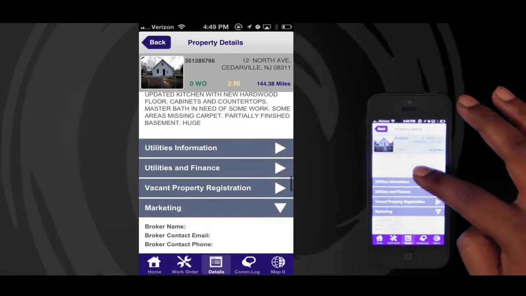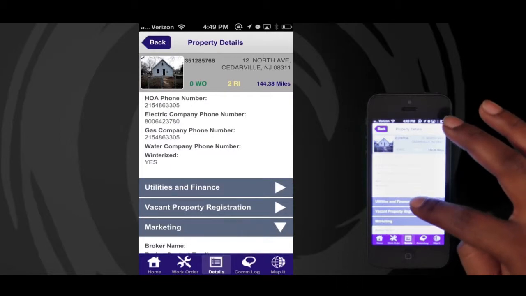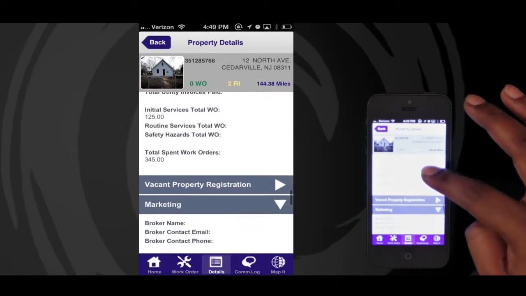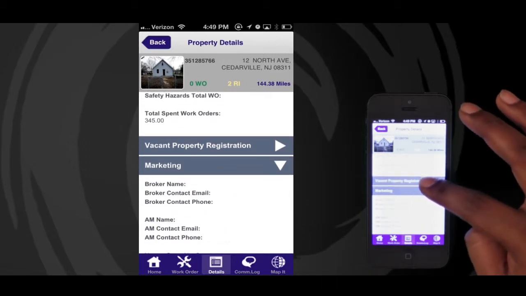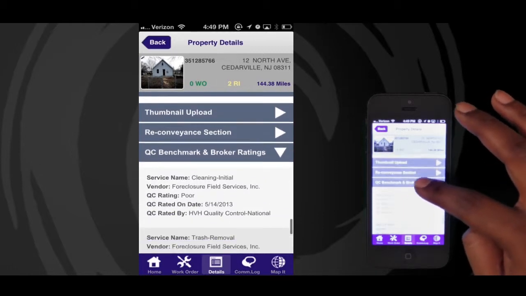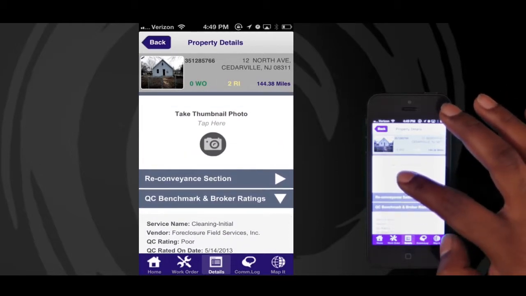The Utilities tab shows the status of any utility companies that have been assigned to the property, along with the option to upload a thumbnail of the property.